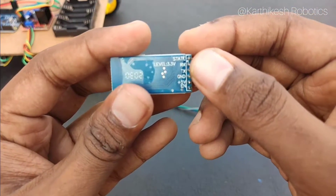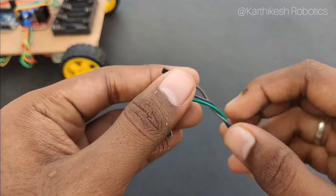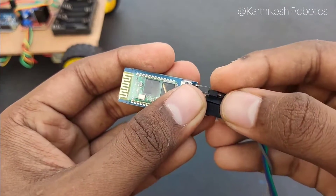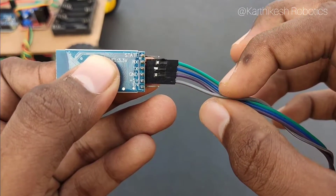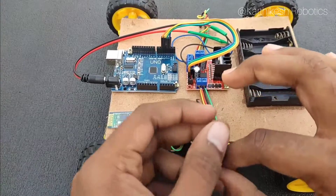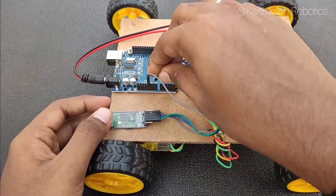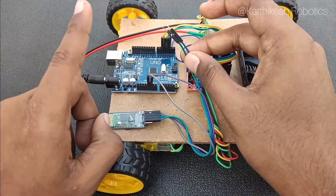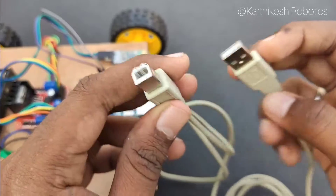Now the Bluetooth module is connected. There are 6 pins in the Bluetooth module: TX, RX, 5V, and GND. We are going to use these 4 pins. We will fix these 4 pins — RX, TX, GND, and 5V. We will use the state pin and EN pin. We will fix the GND pin with Arduino and the 5V pin with Arduino 5V. Next, RX and TX will be fixed to program pin 10. We will fix the wiring and connect to the PC.